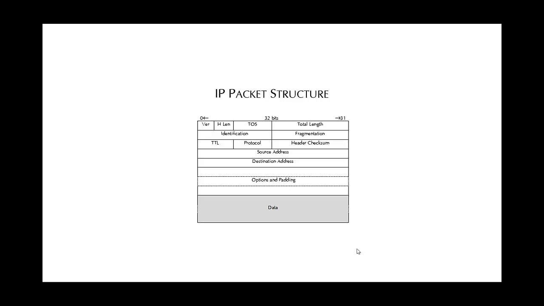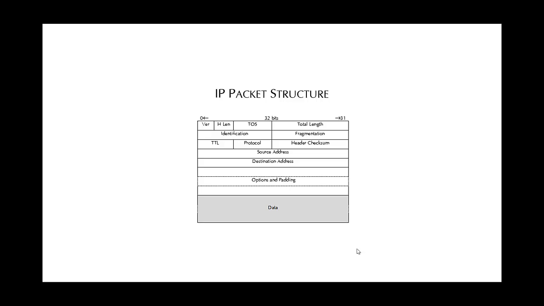The IP addresses of the source and destination hosts are included in the header of an IP packet, the structure of which is shown on the screen, which I've left there for you. Each row represents 32 bits. The packet header is arranged in blocks of 32 bits, which are referred to as words. The options field, if used, is padded out to a multiple of 32 bits if necessary, using null characters.